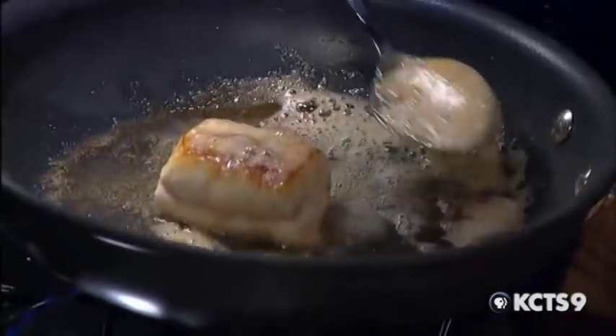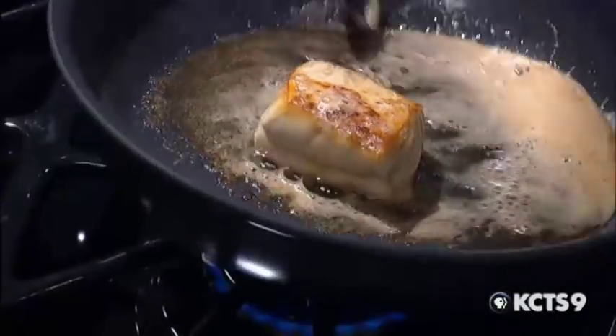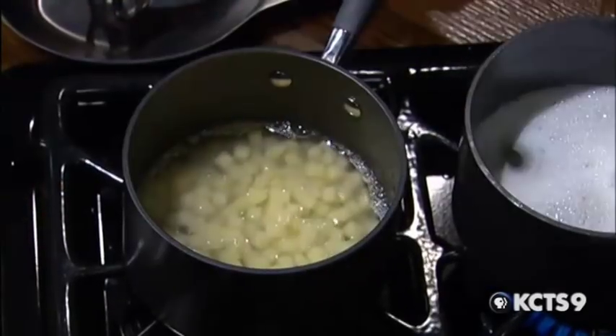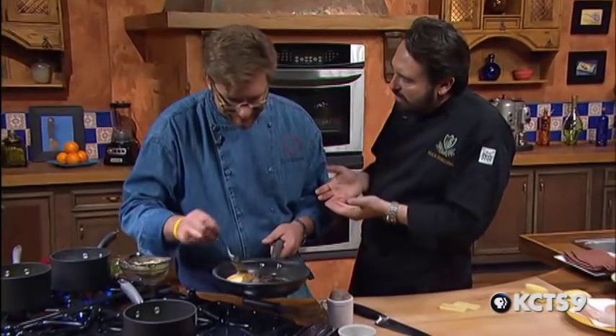The potatoes are in water — you've got them hanging around. We're going to put them in a saucepan, and the only thing we need to add is salt. You want enough salt to get the flavor, but not too much because we're saving this broth to make the sauce for the dish. You come to my show and you're going to serve me potato water! I know, I'm sorry — it's like food from the gulag — but I promise you, at the end you'll see it's very elegant. I trust you, so I'll go with you.